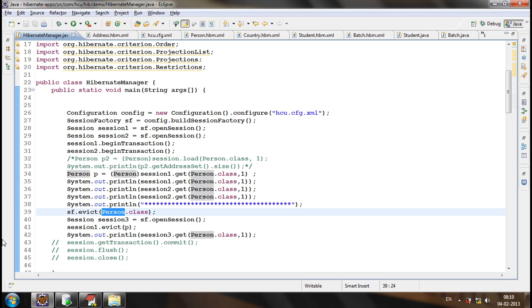Understood? See, first it will go to the database for the first time. It will maintain it in the session factory. Now let's consider I have created a session and, using that session, I am fetching the information, and from the session factory cache the information will be put in the session. So using the same session, if I try to fetch the information again, will it go to the second level cache or fetch from the session itself? The session itself. If the information is not available in that session, then it will go to the session factory. Okay?